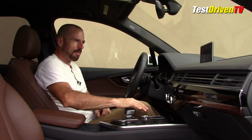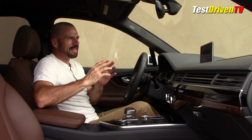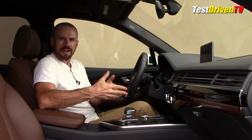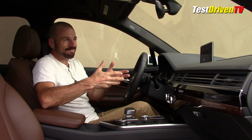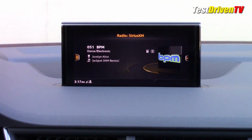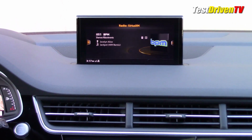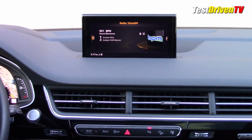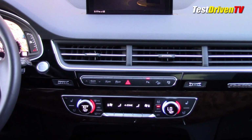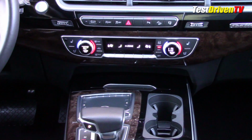There's a puck here, a couple of buttons that allow you to navigate here. The one thing I'd say is that there's a pretty big learning curve, to be quite honest with you. Using it takes a lot of effort. It takes a lot of concentration while you're on the road. Usually I like a touchscreen that just has a really nice menu that you can punch around on and get where you need to get. Here, you've got to go through a series of button pushes and knob twists and a number of things just to do simple things like find your presets.